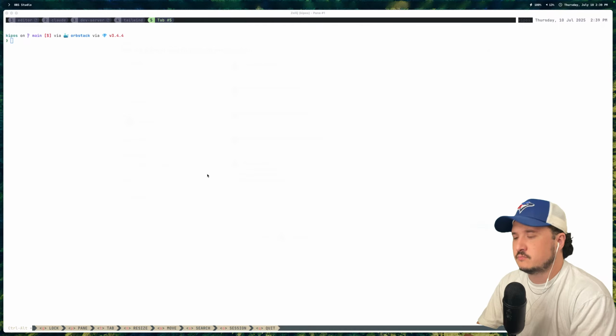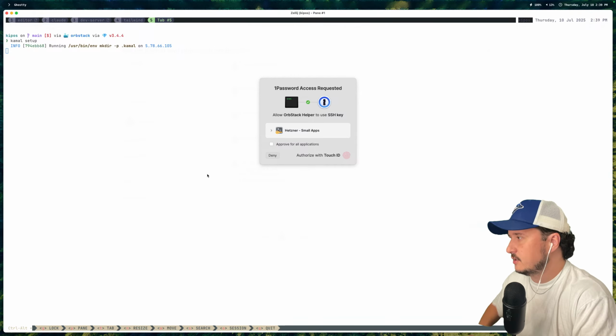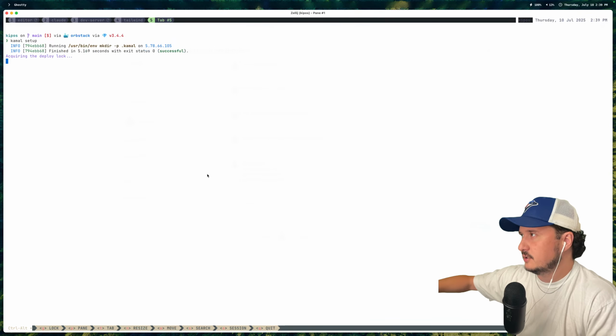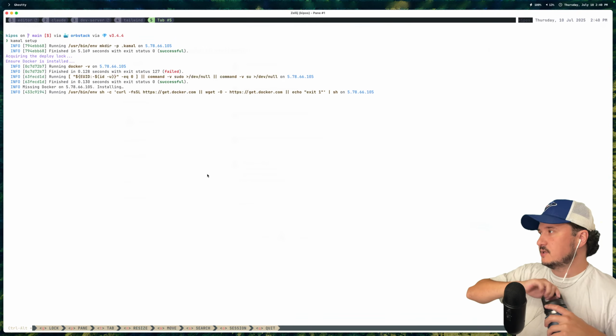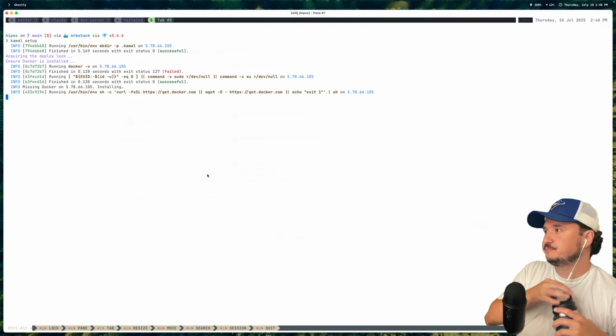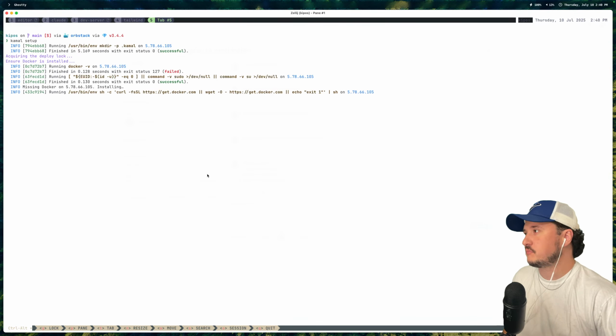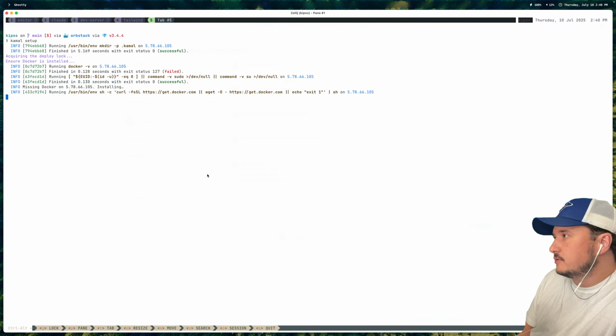Okay, so let's share my screen again. So we'll run Kamal setup, and this should work now. Yeah, we're getting 1Password here, and here we go. So hopefully all our other passwords and keys are correct. It's installing Docker at the moment on the server.